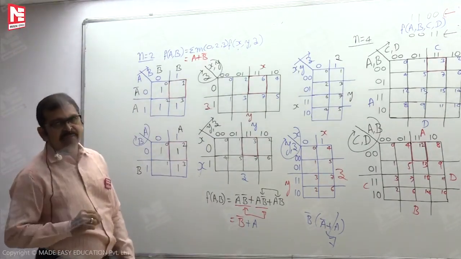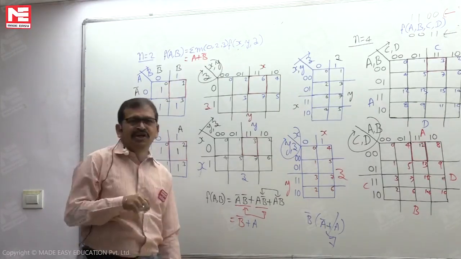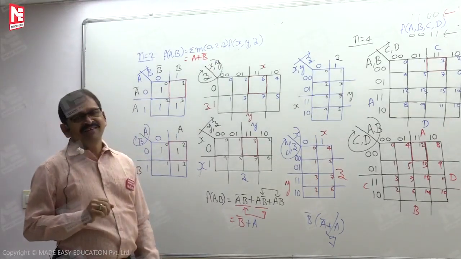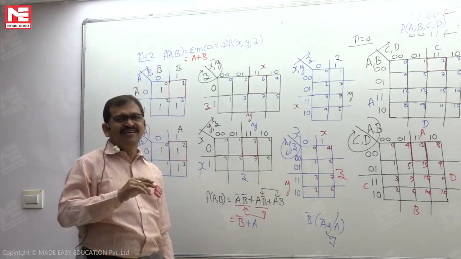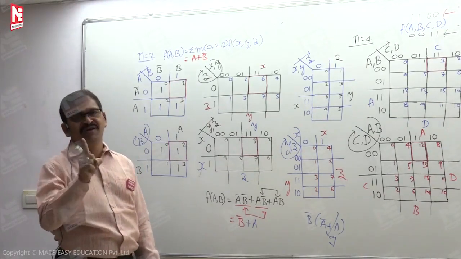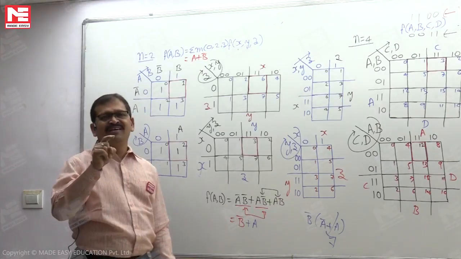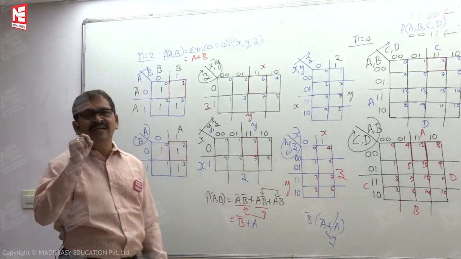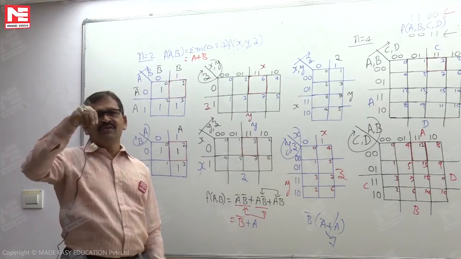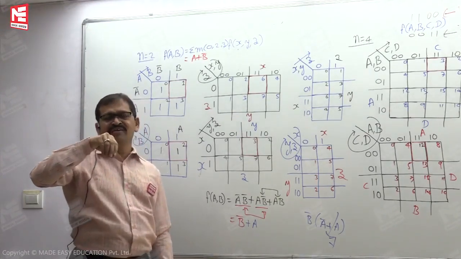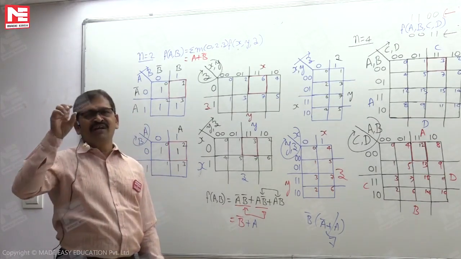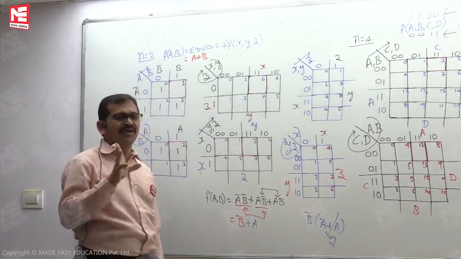One point you need to be clear about: after entering the values in the K-map, if you use the word cell or adjacent cell, by default these words refer only to those cells which have the function output of 1. Once we develop the K-map for one particular function, whenever we use the word cell or adjacent cell, we refer only to the cells with function output 1.